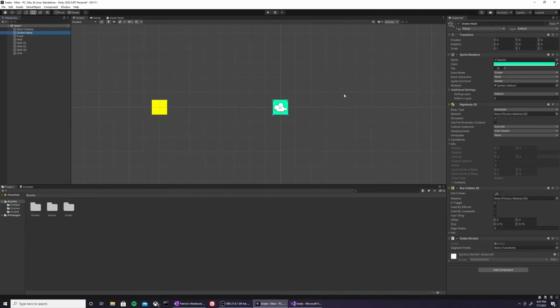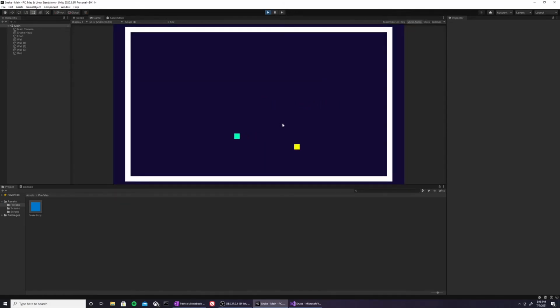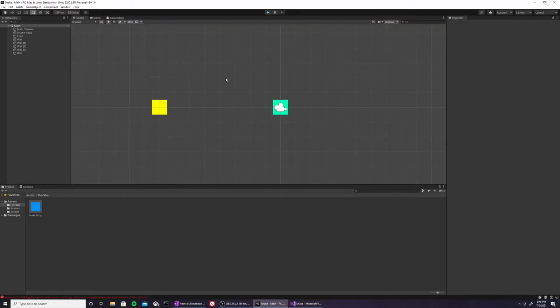Or I can click snakehead and click this little padlock on the top right of the inspector to lock the inspector. Now, no matter what I click on, it could be grid, wall, or scenes, the inspector is going to be locked to the snakehead object. So with the inspector locked, I'm going to drag my snake body prefab into the slot on the snake script and unlock my inspector. And let's give this a try. So that's doing something weird. Why is it doing that?